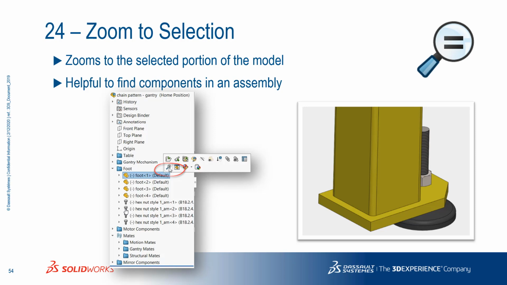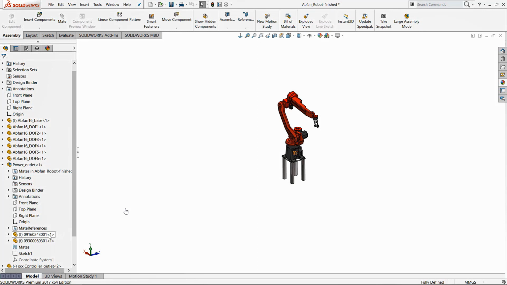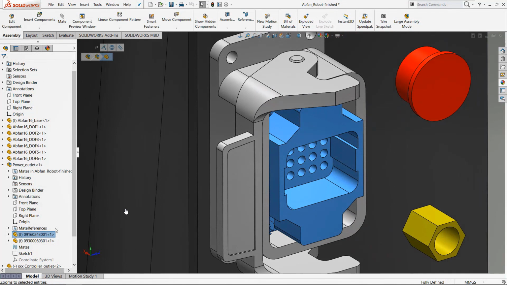Zoom to selection. This is a great way, especially if you have large assemblies, to really zoom in on a particular area of your subassembly. It zooms right in and fits whatever you clicked on to your screen. So let's take a look at this. I click on this one little tiny component. I hit the zoom to selection. It brings me right to it. Okay, so consider using that, especially if you have large assemblies. It saves you a lot of time instead of playing that game of zooming in and moving your mouse as you zoom in, you know. We all know it. Okay?